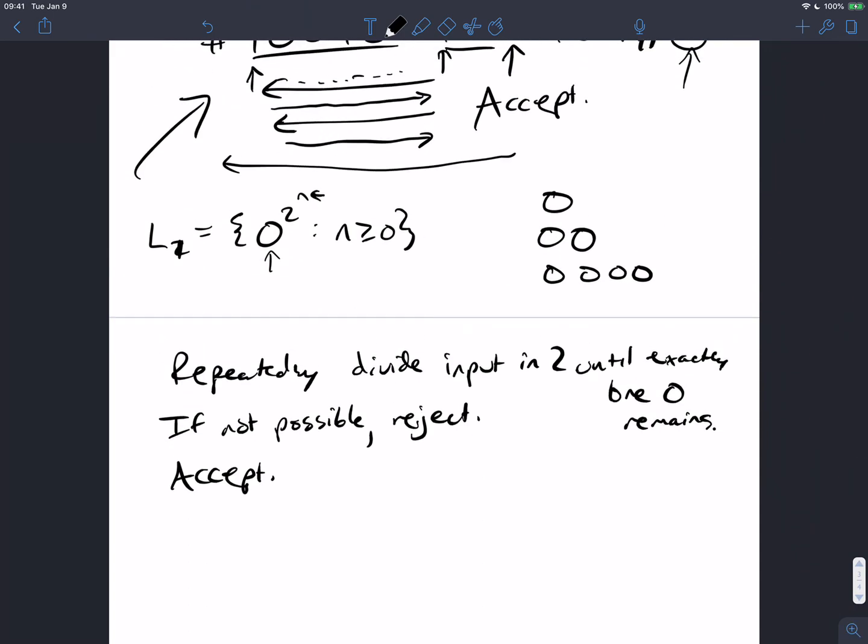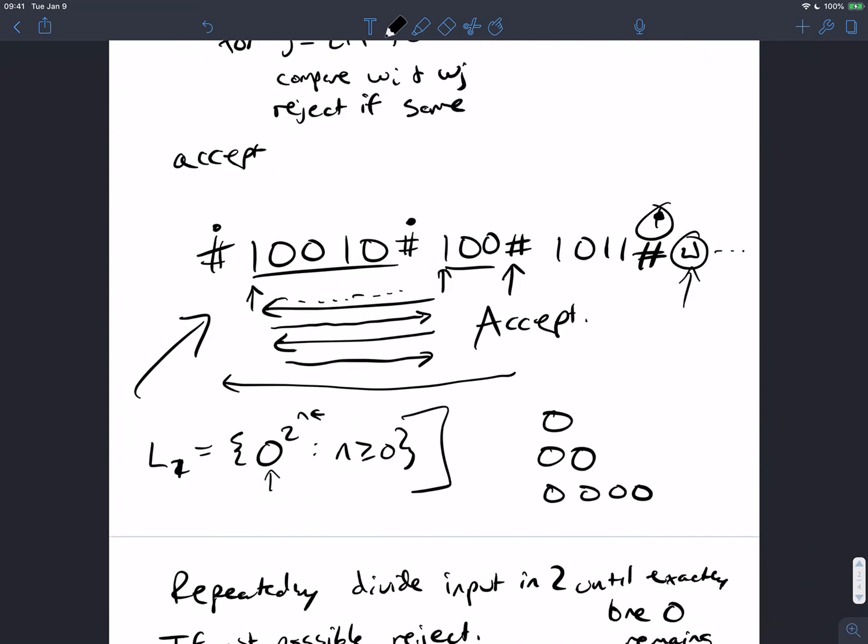If, for example, on a test, although I wouldn't ask this on a test, I gave you that and asked you for a high-level description, it wouldn't be right to say, check if the input is a power of 2 in length or not. That'd be a little too high level. I need some idea there. But I hope you can see that there is a difference between these. Are there any questions about the difference between the two?